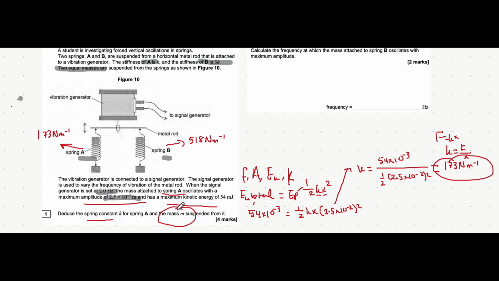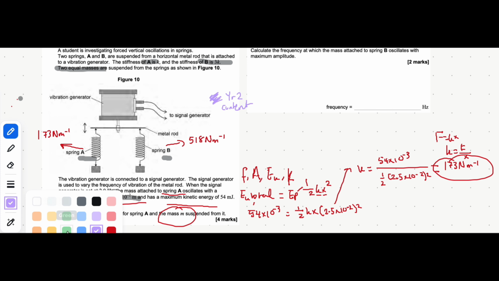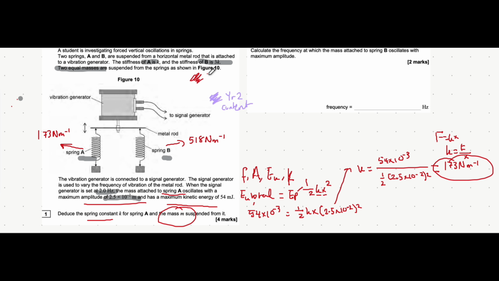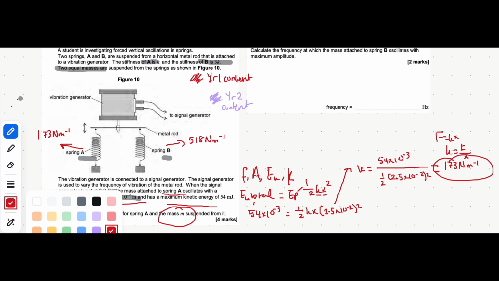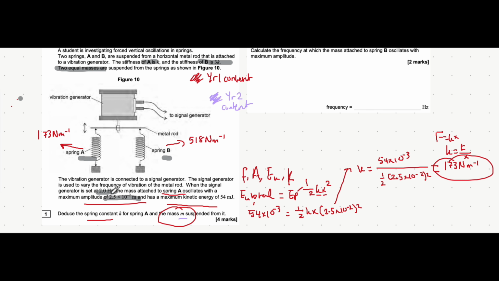How do we do that? Now we're moving on to year 2 content, so I'll change the pen color, and I'll just make a note that everything that we're going to do in purple is year 2 content. Might as well make a note that everything that we did in red is year 1 content. It's very hard to spot actually that year 2 is conservation of energy here. Now for the year 2 part, the mass, well, because we're given frequency, we're going to use that.